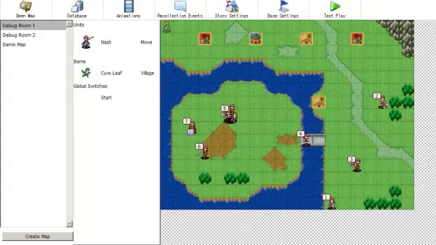SRPG Studio game. Now, the support system is of course the system from the Fire Emblem franchise that allows units to interact with one another and have a conversation and get a relationship bonus as a result. A great way to increase the amount of characterization and also allow you to build up bonuses for units to get when they are fighting near each other.